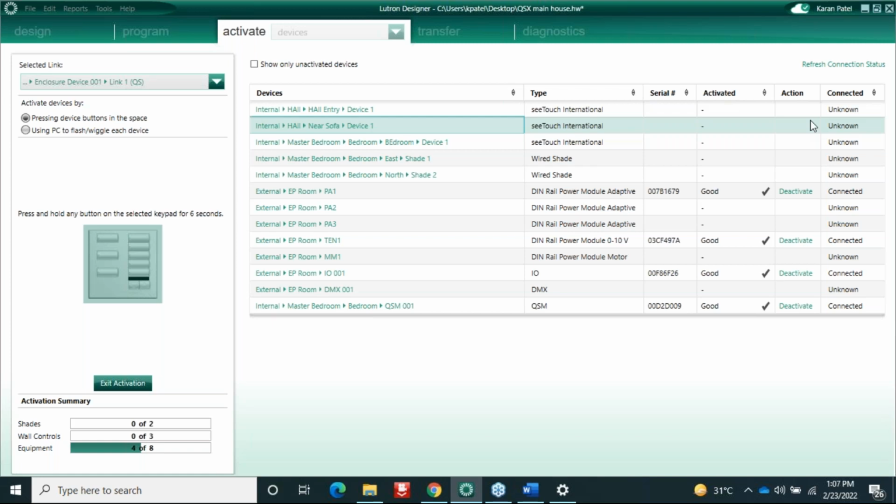That this statement is not right. So what typically happens when I install the keypad is I ask the electrician to do something. There's a serial number written on this keypad. Every keypad has a unique serial number.